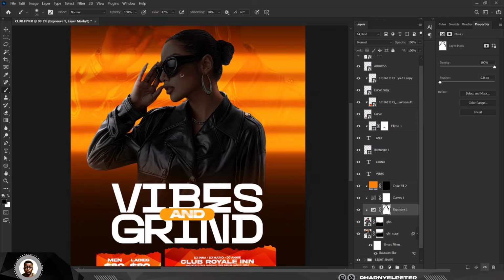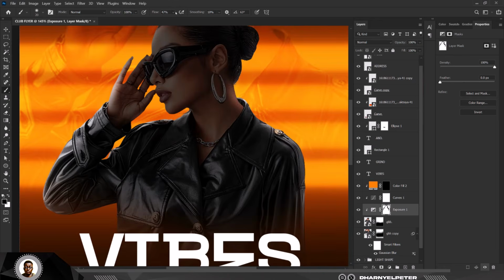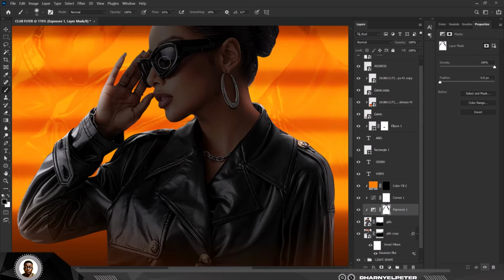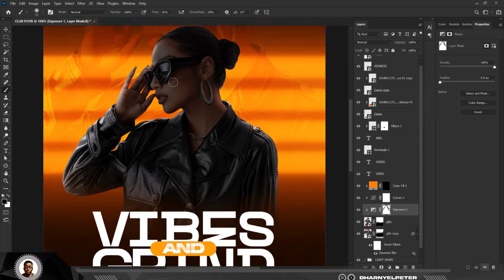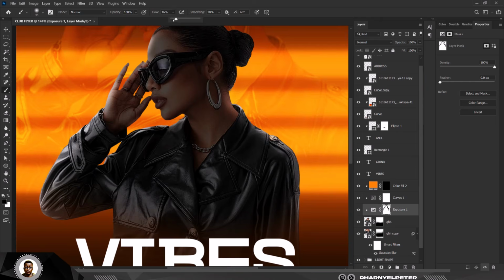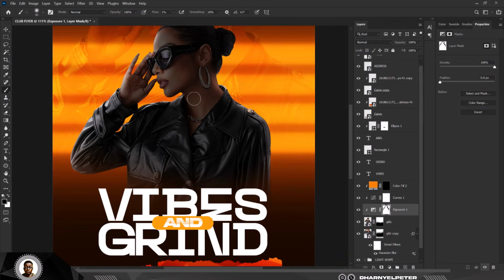And don't be afraid to actually zoom in to get these things done perfectly, because that's how you actually get precision and you do things well. So I'm going to reduce the flow of my brush to actually reduce this. I can now paint in areas that I want light to hit here, actually on the face. All of these areas here, more areas here like this than before.